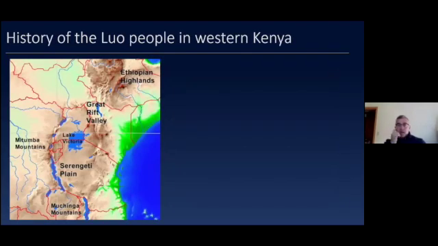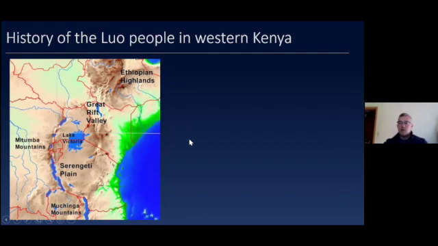So let me end by zooming in even further, specifically to Western Kenya, this area here on the shores of Lake Victoria. And this is where I do my research. And I work specifically with the people called the Luo. And the Luo are a Nilotic group. So they would have, a long time ago, originated way back up here around the Nile River, but migrated thousands of years ago into this area.